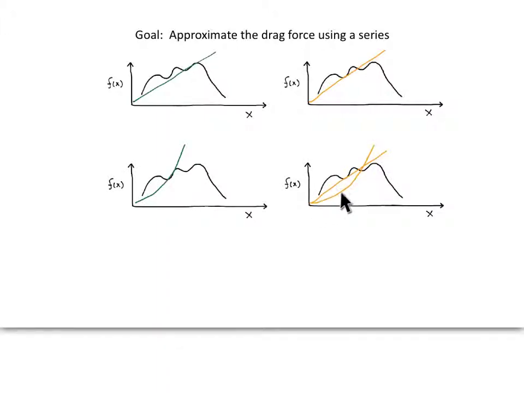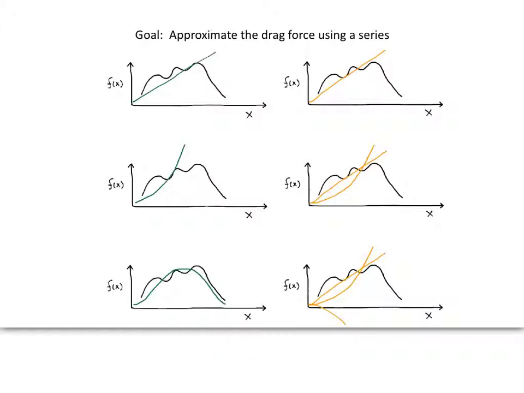Now I have a line and a quadratic. And finally now I have a line, a quadratic, and a cubic. Here's their sum over here on the left. As you can see, if I add more functions together, I get closer and closer to the original function, and my approximation gets better. In a Taylor series, the more polynomials we use, the better the approximation. If you have many slope changes in your original function, then you're going to need higher and higher order polynomials in order to capture that behavior.